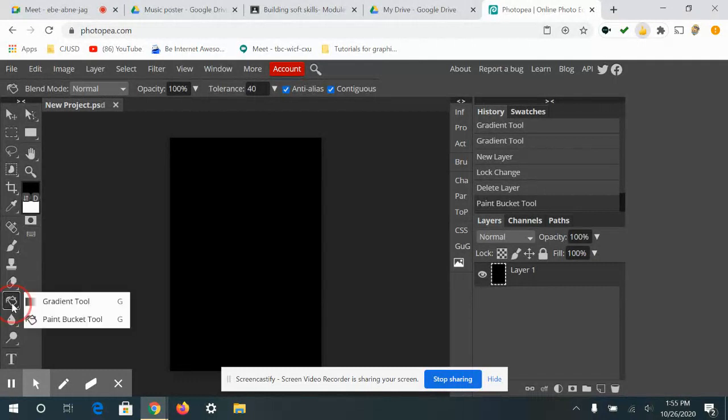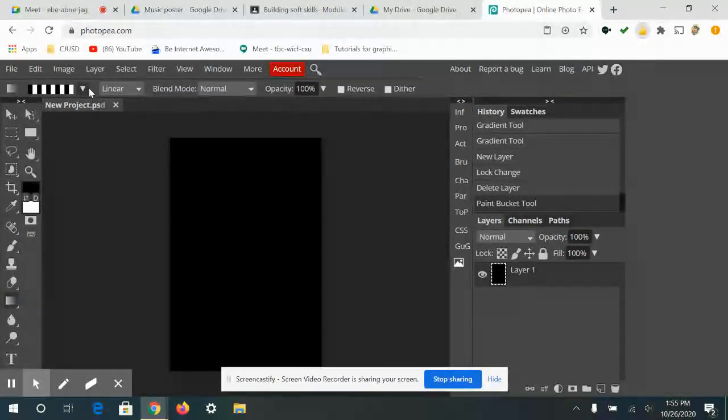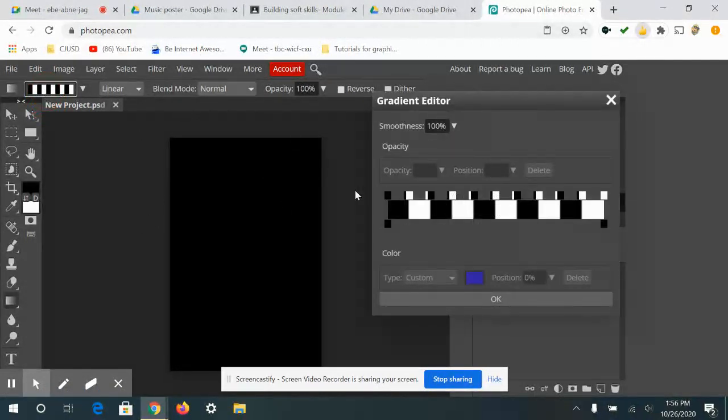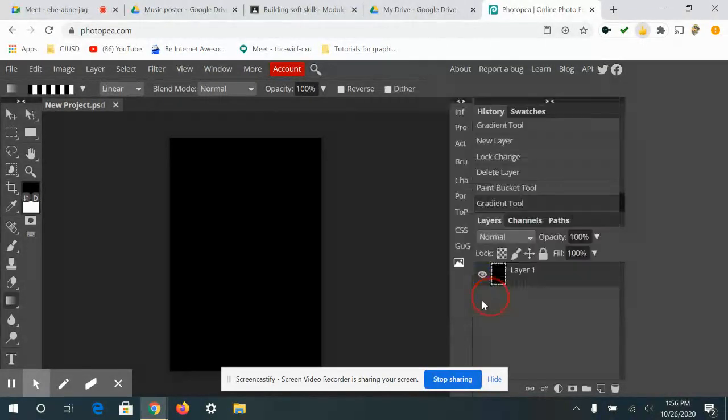If I go back to my gradient tool, let's see what happens when I use this one. Because those white lines are transparent, it's only showing all black. So it's black, transparent, black, transparent. If it were black and white, that would be a different story. To add the transparency, you would click up here and set your opacity to 0, and that's how you get the transparent look.